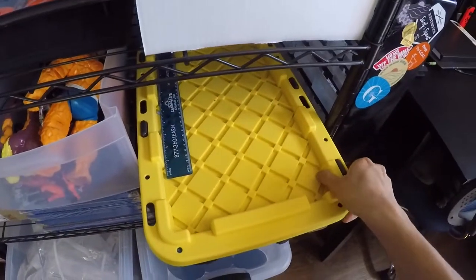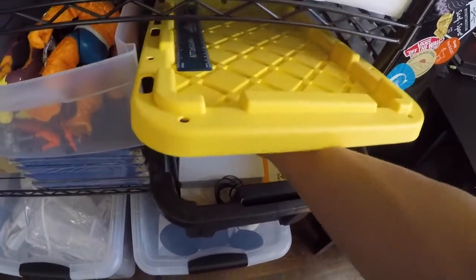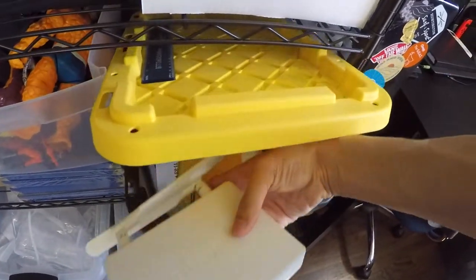It's in our electronics bin. This is a D-Link wireless access port — and no, I have no idea what it is or what it does. I bought this in October of last year for $5 at the Swap Meet, so it has been sitting here for quite some time, but it finally sold for full asking price of $69.99, and the buyer paid for shipping. It's pretty light too, so it won't cost that much to ship out.